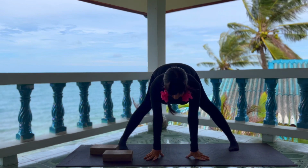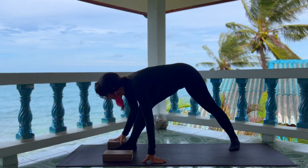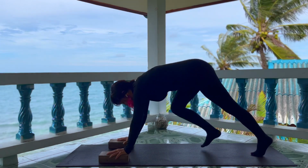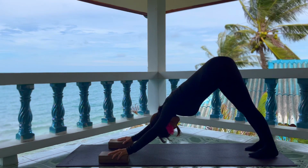As you breathe in, come into a flat back. Walk the hands forward, lift the chest. Exhale, low lunge at the top of the mat. Walk towards your right leg, spin up the back heel. Take an inhale, downward facing dog as you exhale.